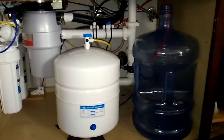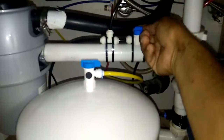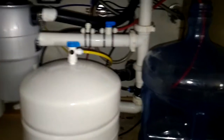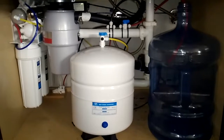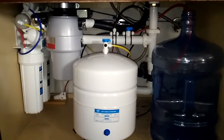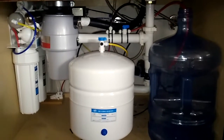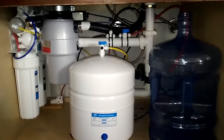So what I'm going to do, because I know that my 5 gallon container is not really full to capacity, is simply collect all that water. And then I'm going to take it out to my flower pots and water my flowers, my trees, and whatever needs water on the outside. Doing this cuts down on the water bill, and more than that, it cuts down on the amount of water that is wasted.